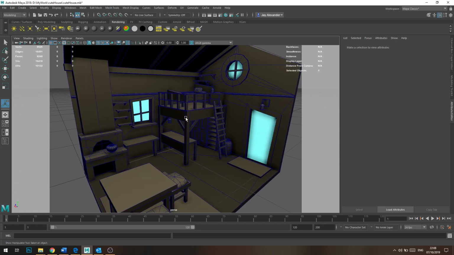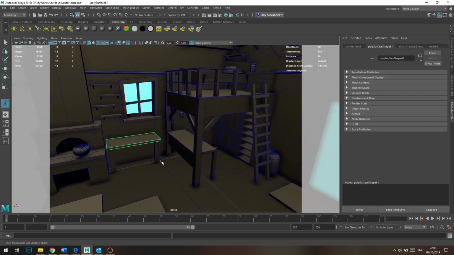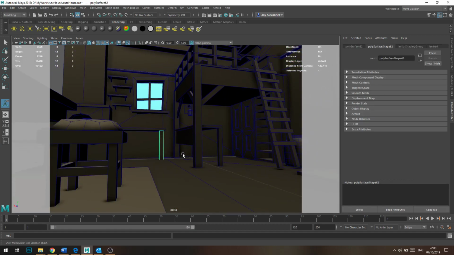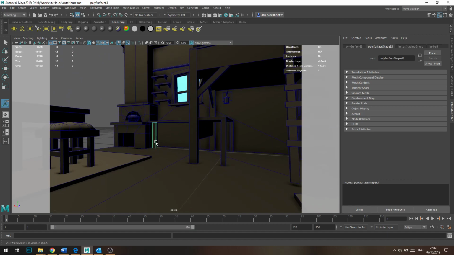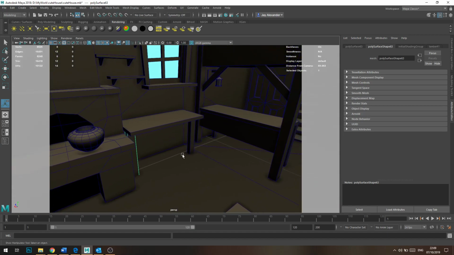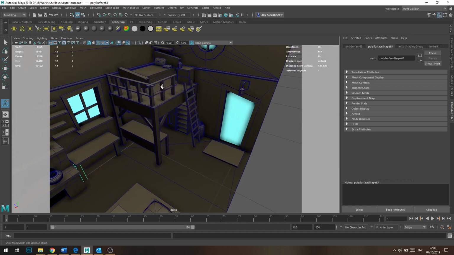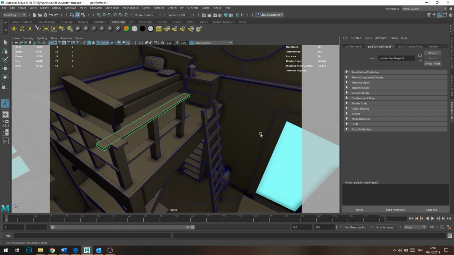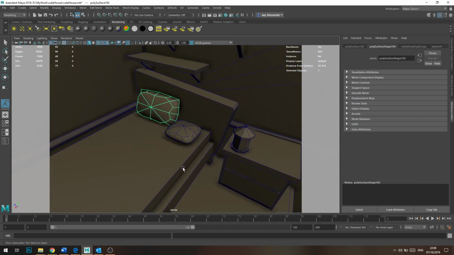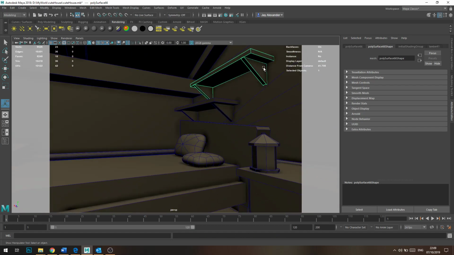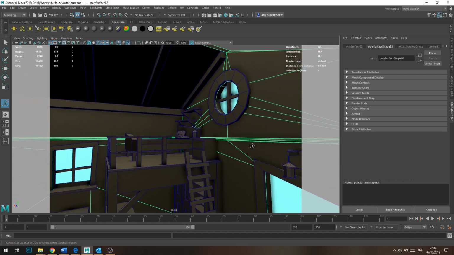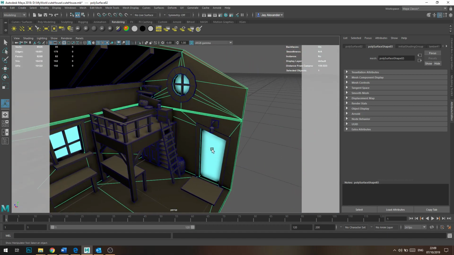But if we dive into the scene, all of my assets are really simple 3D primitives, just duplicated and moved around to create a bigger whole that looks a lot more complex. So again, up here, just cubes that have been stretched out and layered on top of each other. These are the pillows, just little cubes that I've done a few little cheats on. Shelves, cubes, a boolean for the window and the door.